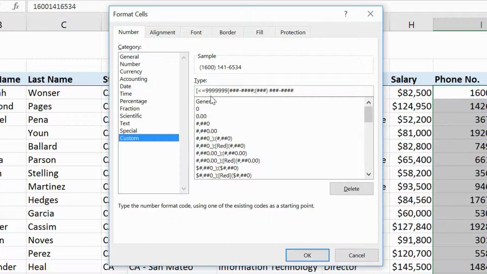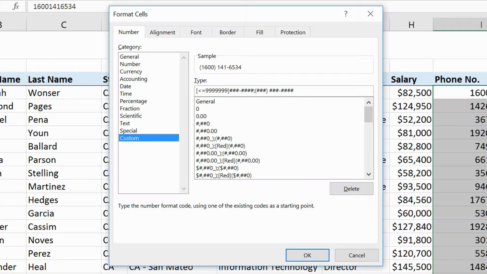What this is supposed to be telling you is if the number value that's in this cell is less than or equal to 9999999, meaning a 7-digit phone number, then go ahead and express it as the 7 digits. Otherwise, express it as 10 digits with 3 in parentheses, 3 before the dash, and 4 after the dash.